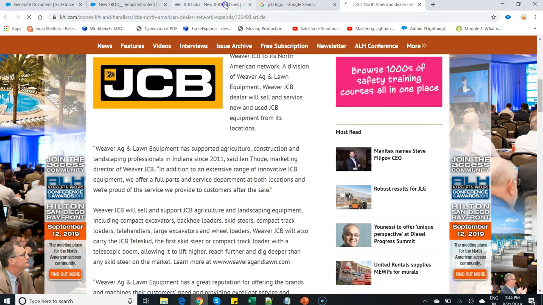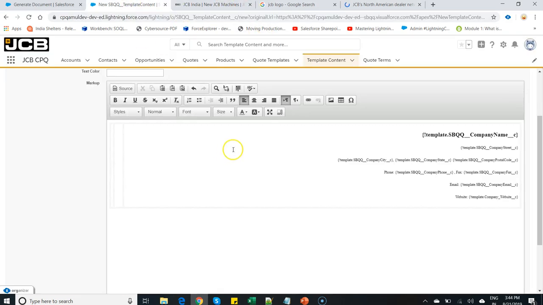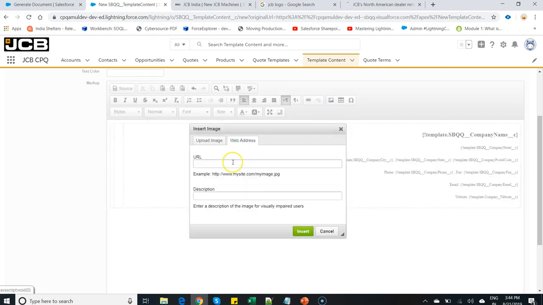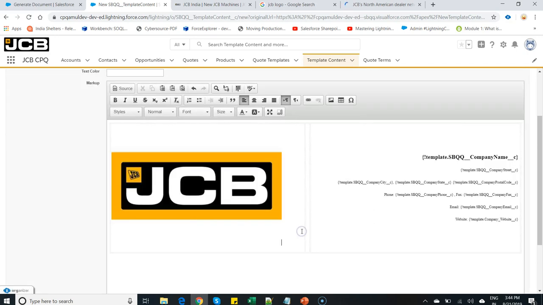Copy image address. Then insert this image, click on web address, put this URL and click on insert. You can resize the image also based on size.